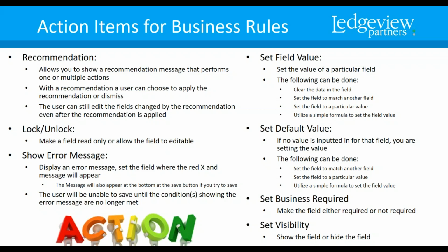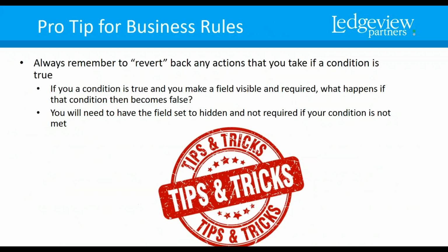So what I mean by that, you set a condition off of it that says, else if account number does not contain data, make relationship type not required. So that's one where you always want to make sure that you're doing that. Otherwise, you're making them fill in a field that they may not have the information for, and they can't save it until they fill it in. That's my pro tip.